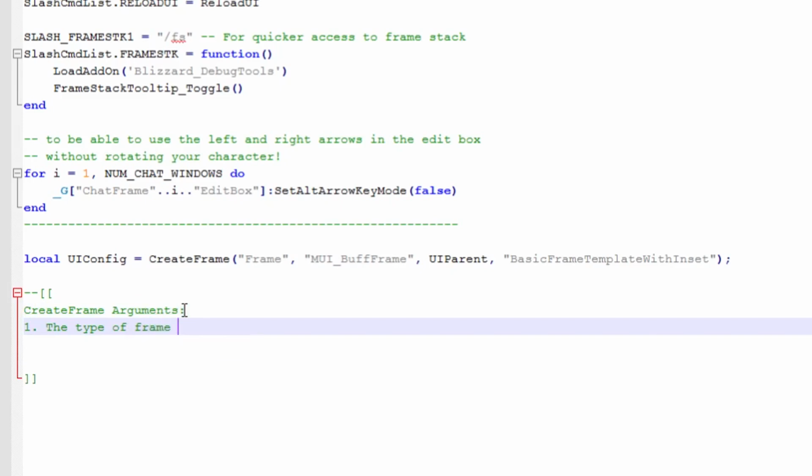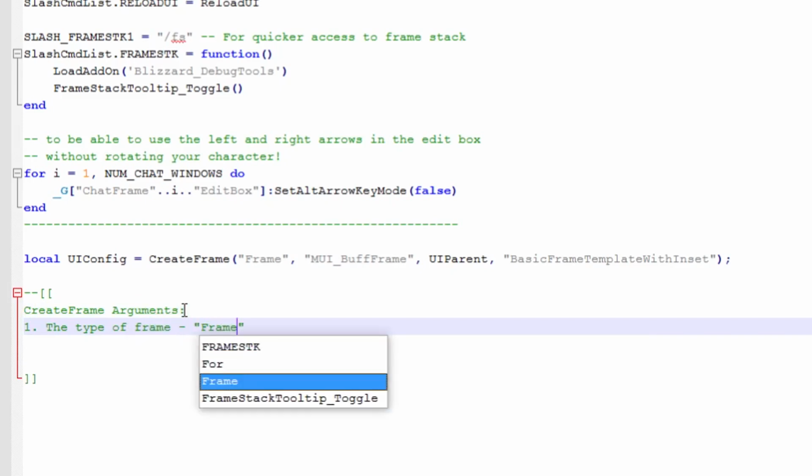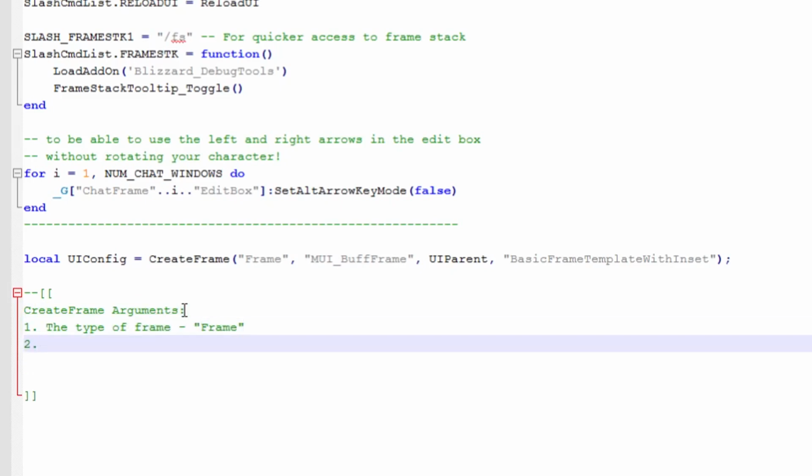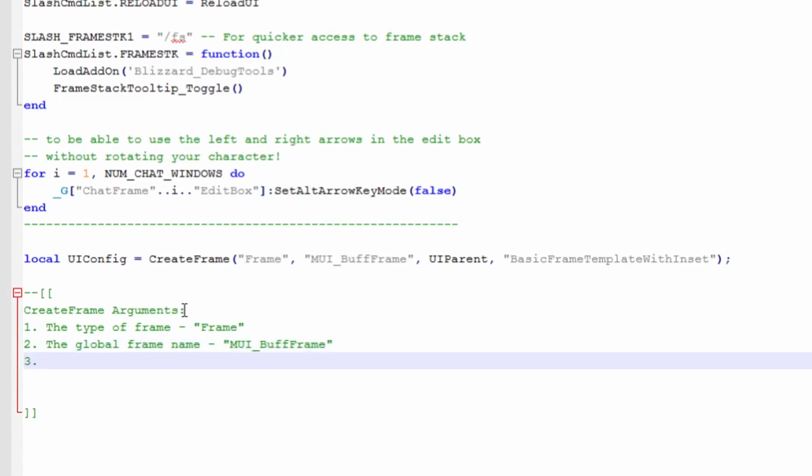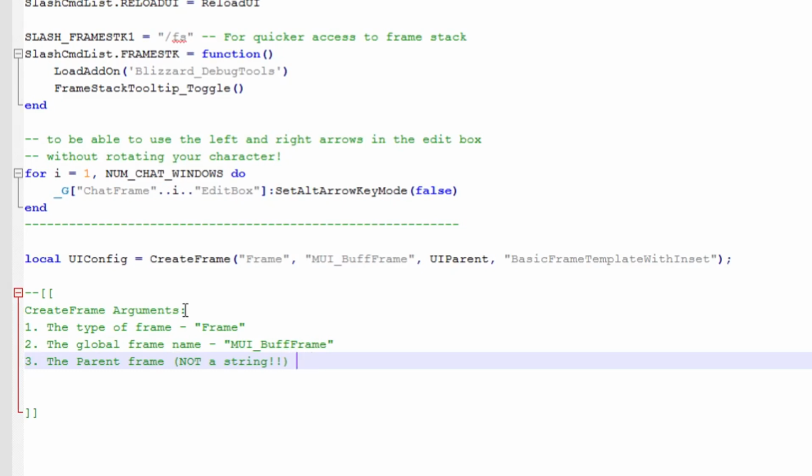And if you don't supply it one, I'm pretty sure it's the UIParent by default, but I could be wrong about this. So in the example I've just posted in Notepad++, I have chosen to make the frame's parent the UIParent, which can be thought of as the master frame, which is used to contain every single UI element on the screen. There is another major frame like this, which is called the WorldFrame. However, it is strongly recommended not to parent anything to this WorldFrame. I can explain the reasons why not in this video, but it's very technical and most likely will waste time and possibly confuse you even further if you're a beginner.